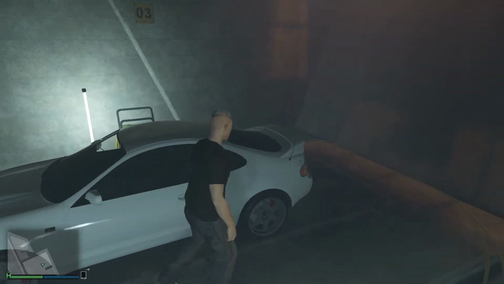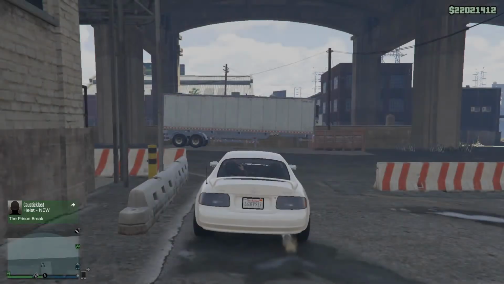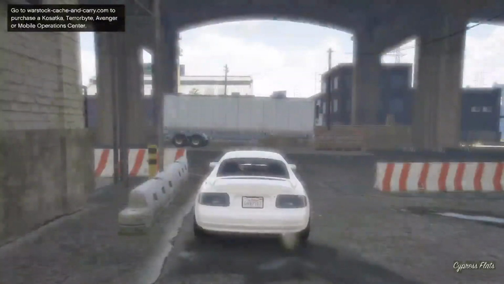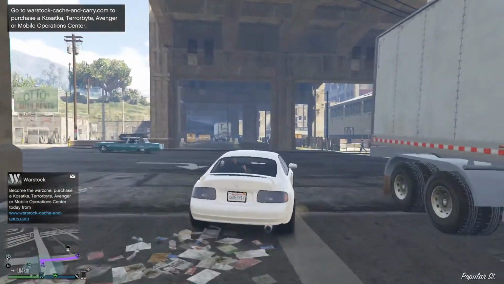So let's grab the Calico here and head to the car lot. Now, whenever you're doing a tuner's car, you should be taking that down to LS Tuners Meet to do your customizations rather than heading to the regular mod shop. Oh, that is quite lively.